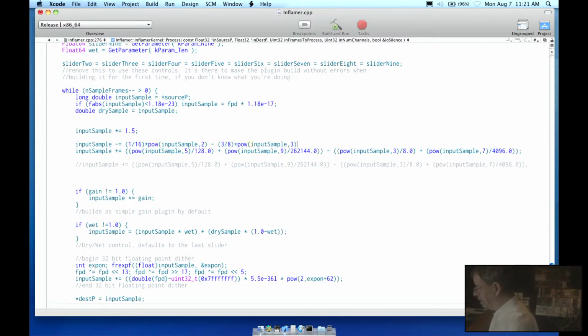So what we've got here is minus 1/16 again times, so yeah, it's x squared, x to the power of 3, x to the power of 4. Now the interesting thing about this is that these powers are also going to change the polarity of the number.